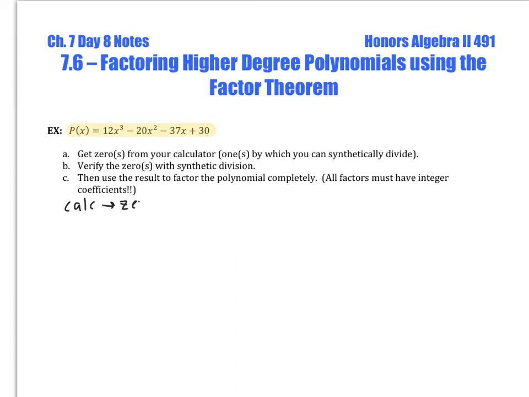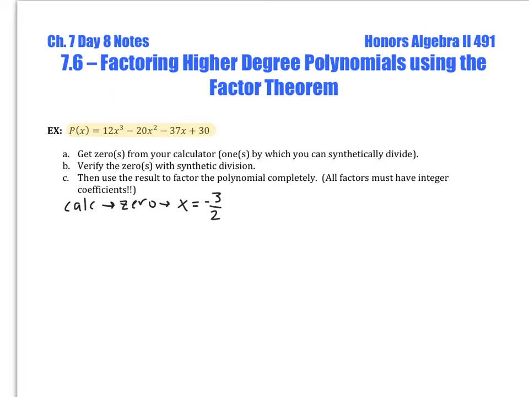I'm going to tell you what I got when I calculated the 0. If I looked at the graph, I could see that it crossed the x-axis 3 times. So I'm going to calculate the 0 of the far left 0. And when I do that, I get x is equal to -3/2. Okay, if you have any questions with the calculator aspect, let me know and we will certainly go through that.